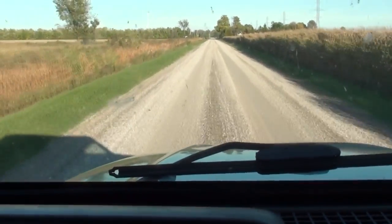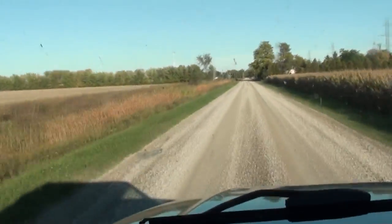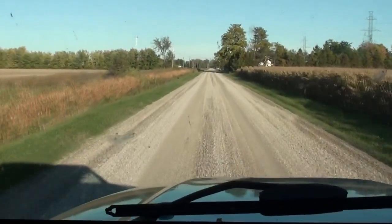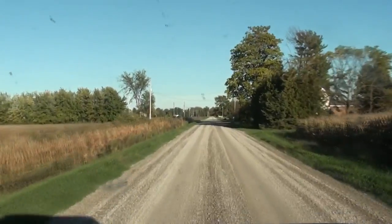No more squeaking and scraping. It's nice and quiet again, other than the rocks flying up everywhere. Coming up to Buffham's Gorge here on the right hand side in a little bit, but Jeep's fixed. I love that.